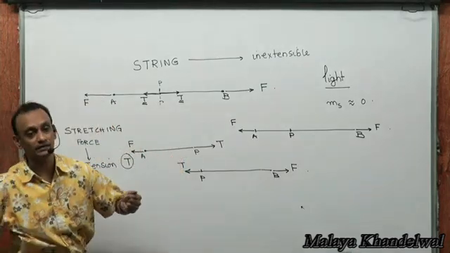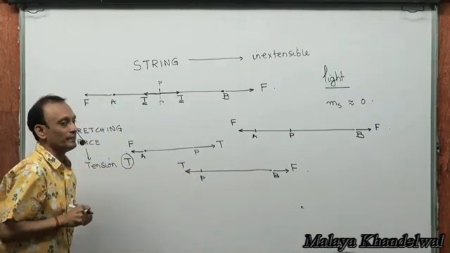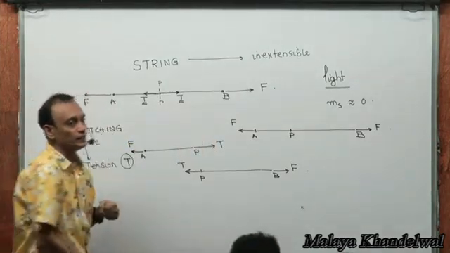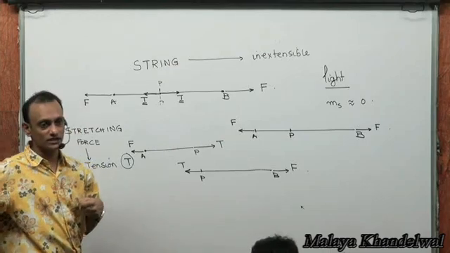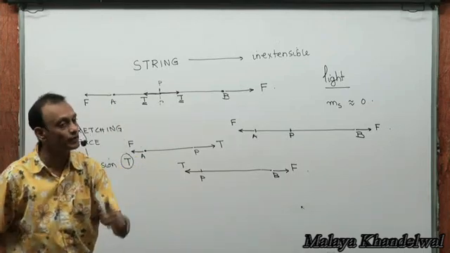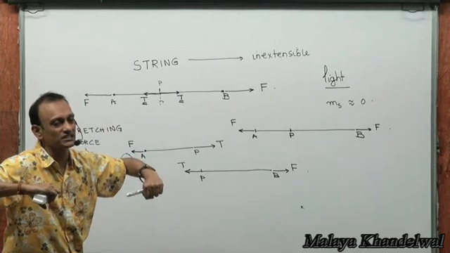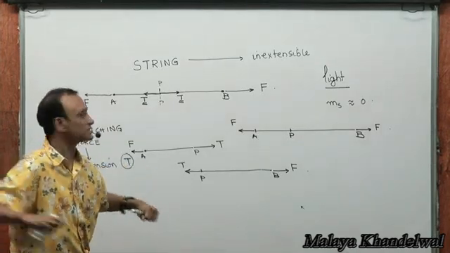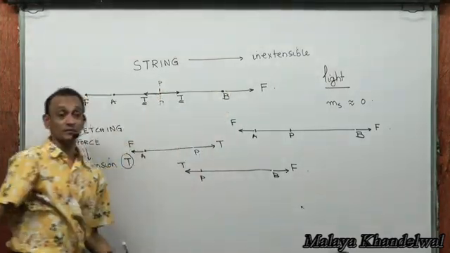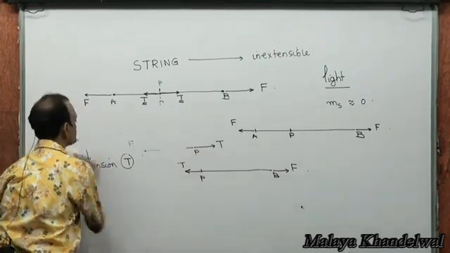Now, what does tension do to any given element? It pulls that element. Normal forces will push, but tension forces will pull. Tension will never push. It will always pull. Such is the character of tension forces. At a given point, it's a stretching force in both directions. One acts on one segment, the other one acts on the other segment. This is the trait of forces of tension.